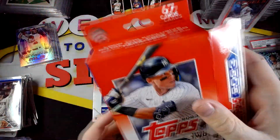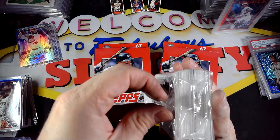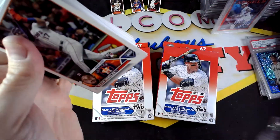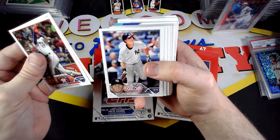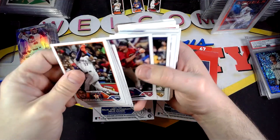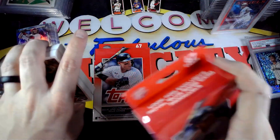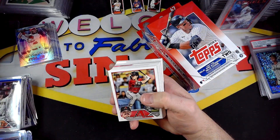I opened this box when I thought the recording had started but it hadn't, so I'll go ahead and start with this first pack. I keep saying Blasters — Hanger Boxes are normally what I like to open. These tend to be the best value of any other retail out there. They normally say hangers are bangers, and for the value, these are $11.99 at Barnes & Noble, which I believe is the same price as Target, and you're getting 67 cards. The value is in the Hanger Boxes, and they typically have the best pull rate.